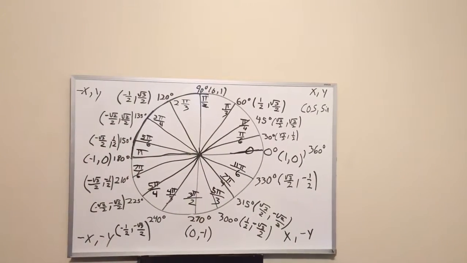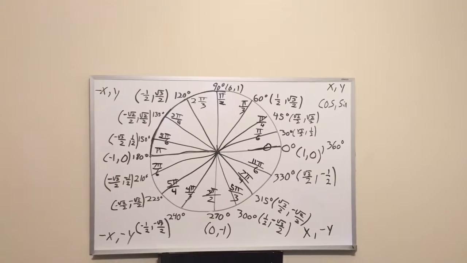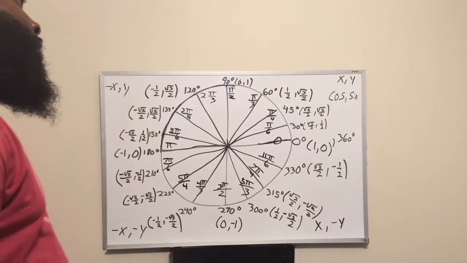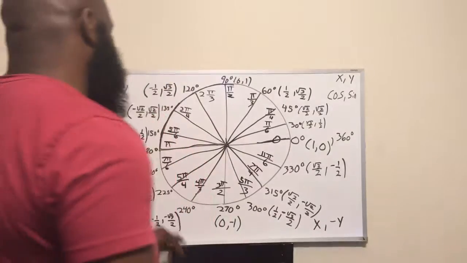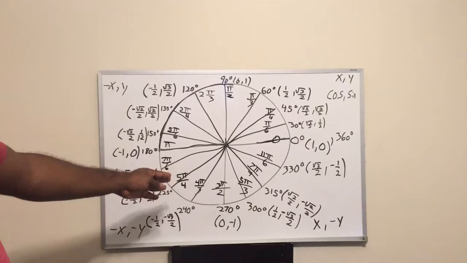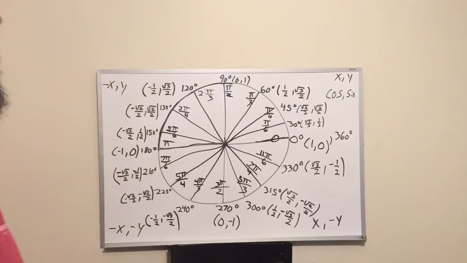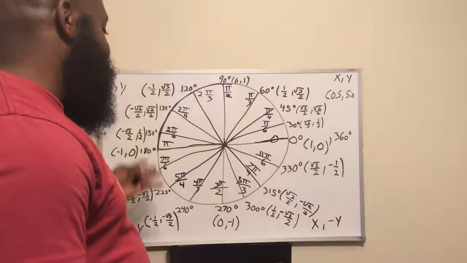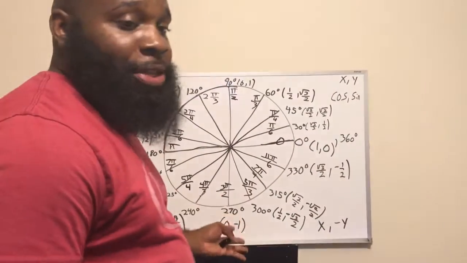So those are your radians, your degrees converted to radians. That's what you have right there, the complete unit circle. So this is your complete unit circle with all your points: your cosines, your sines, the degrees, your radians. And with this, we will use these radians and degrees for many things in trigonometry.